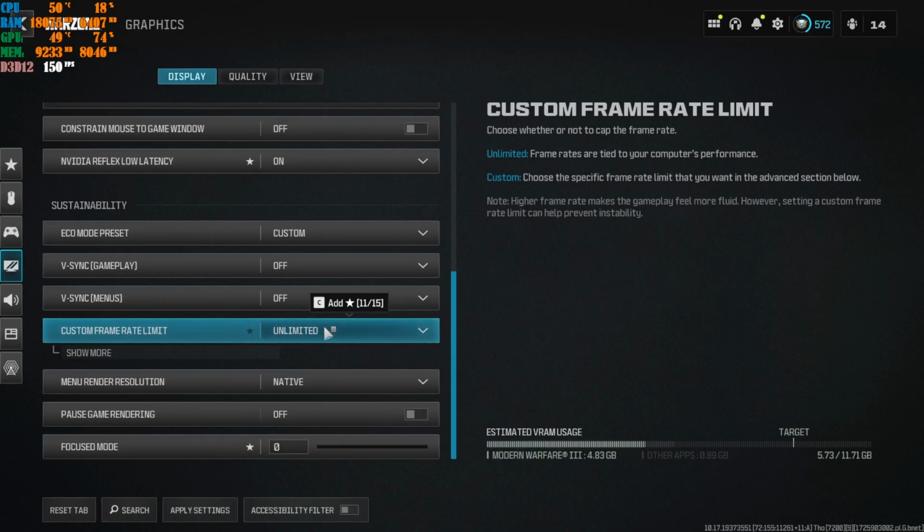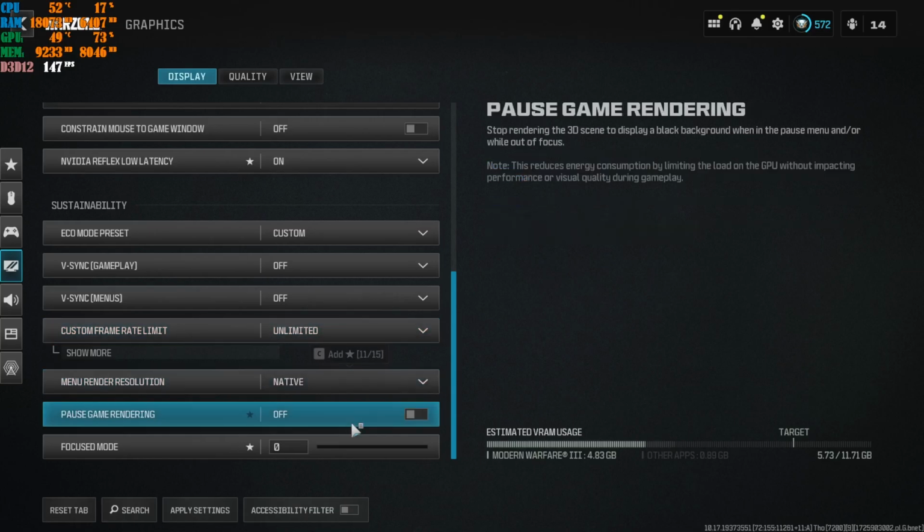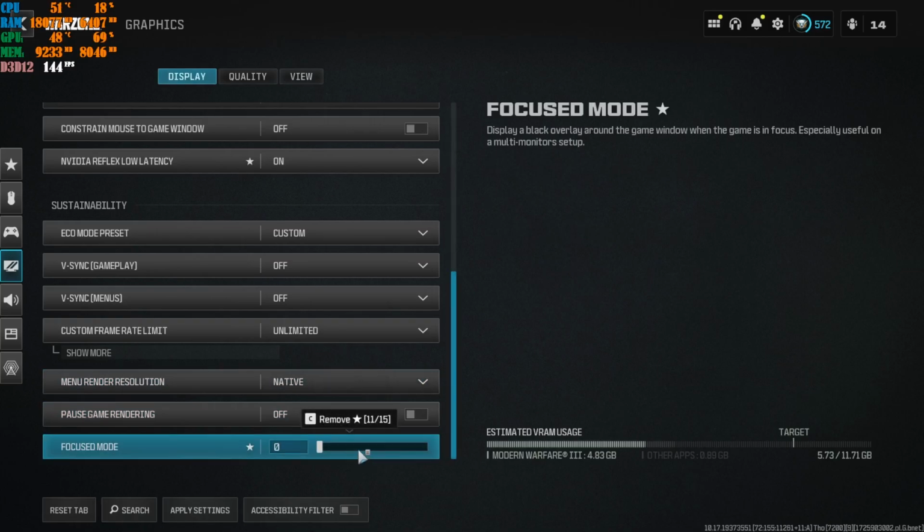All right, so I'll leave mine unlimited over here. Menu render resolution native, pause game rendering off, and then focus mode at 0%.